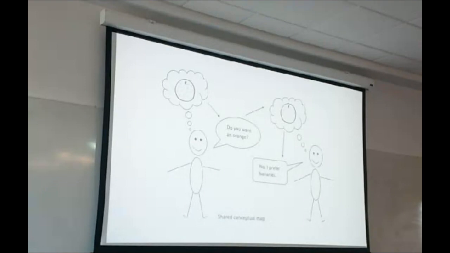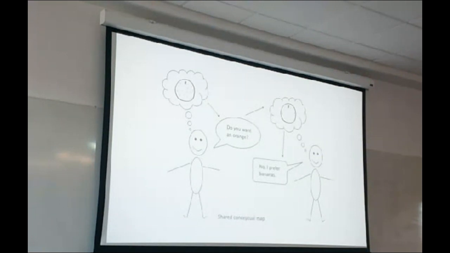I know, you're all looking at me like, what? Take it down. Okay, I'm talking down here. When I say, Juan, would you like an orange? You know what I'm talking about, right? You understand? Because we have a shared concept between us of what an orange is. And therefore the conversation makes sense. That is called a shared conceptual map.